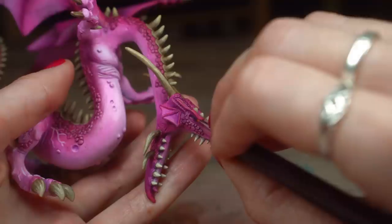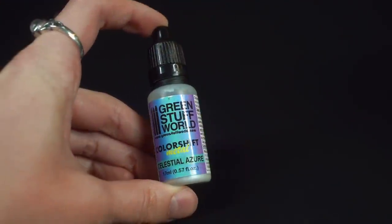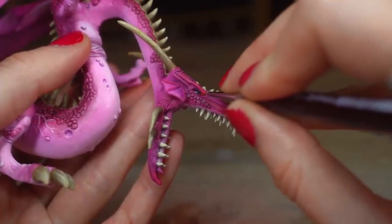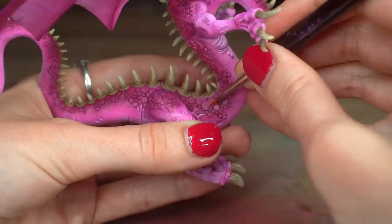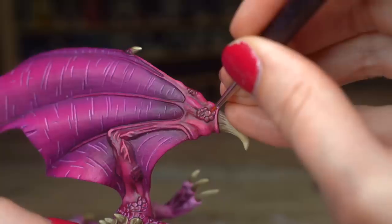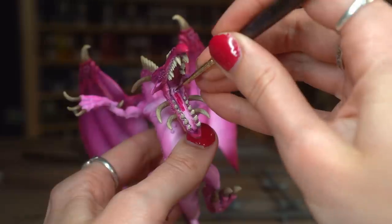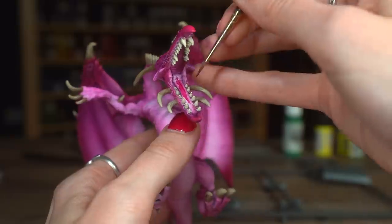An extra pop on the light pink bits with a bit of Squid Pink lightened with white, just for the tiny hand details, the creepy veins near his legs, and his tummy creases. Let's make his eyes look a bit fancy by first base coating with black, and then using this awesome Celestial Azure colour shift paint from Green Stuff World to make it look magically iridescent. Finally, let's highlight the scales. These three paints went on the wet palette to mix the right colours for specific areas on the model, and this bit actually went by quite fast, as I just caught the top two or three edges of each scale. Some Volupus Pink and Druuchi Violet to tint the mouth, and then some big rich colours for the tongue too.